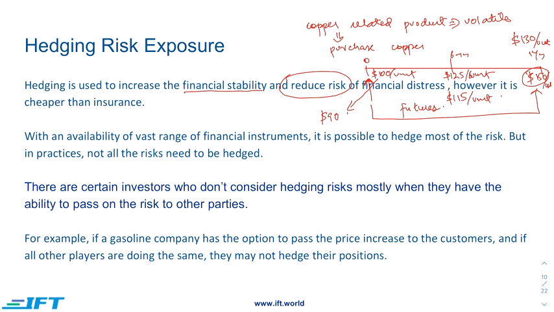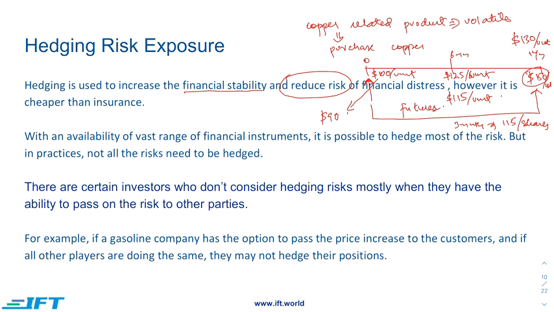So we can assume that we can purchase a future stock for 3 months at a rate of $115 per share, and the same theory would be applicable to purchasing the stock as well. The product may differ from futures. We may consider different financial products for the stock market, but the mechanism of hedging would remain the same. That is, we try to minimize the losses that we can face from fluctuation in the financial market.